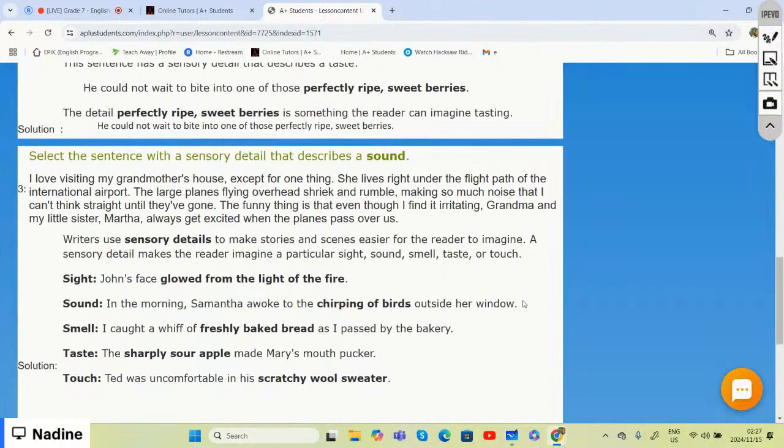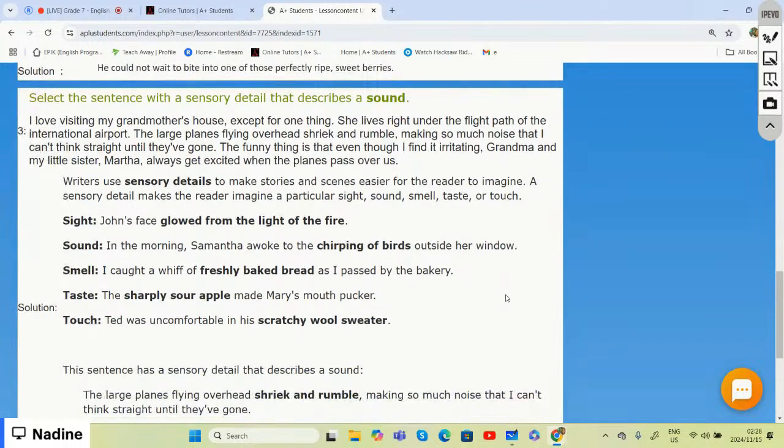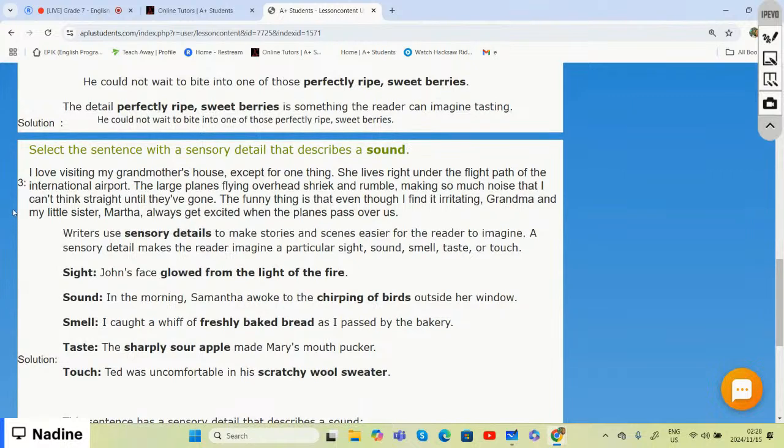All right, so we now need to select the sentence with a sensory detail that describes sound. It says, I love visiting my grandma's house except for one thing.